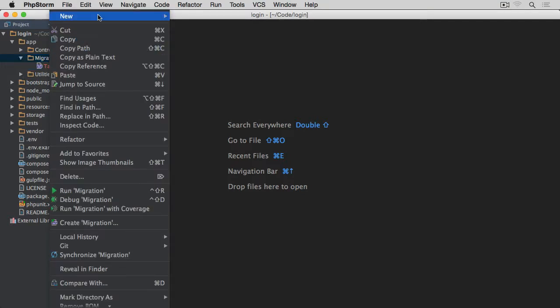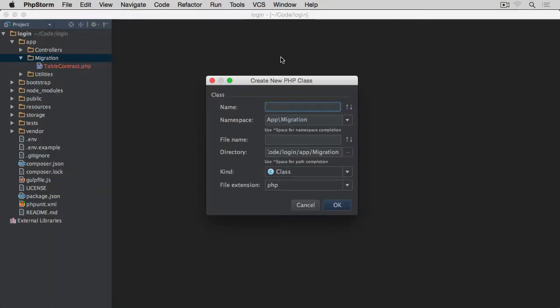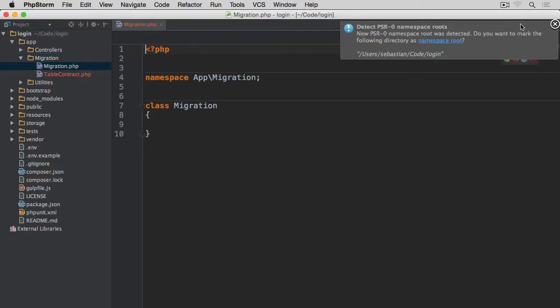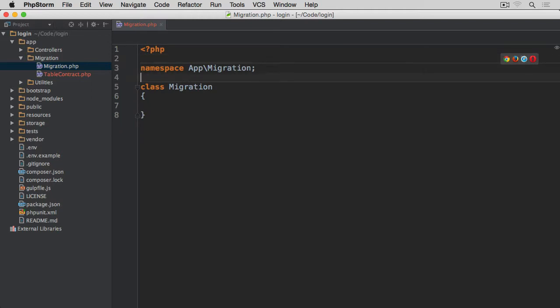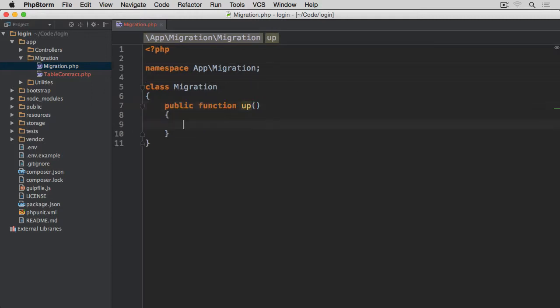Then we're going to create another file. This time it's going to be a PHP class called Migration. The namespace stays the same, so it's App\Migration, because obviously it's within the same directory. And this one will have a public function up, from within which we will be able to add as many migrations as we want. We will only have one migration for user. If you have pages, you could add it here as well, and so on. So up, and then the other public function is going to be down.